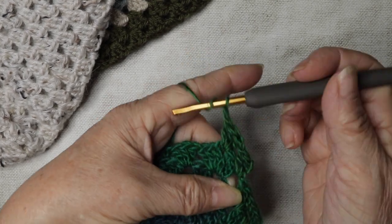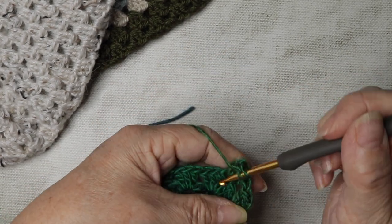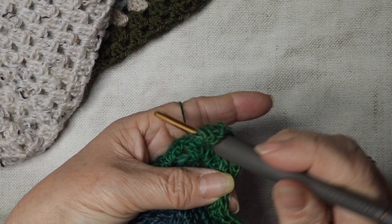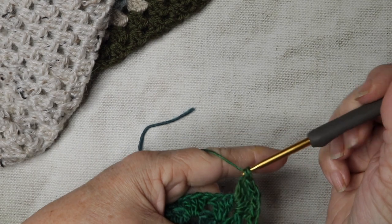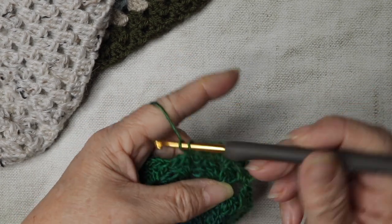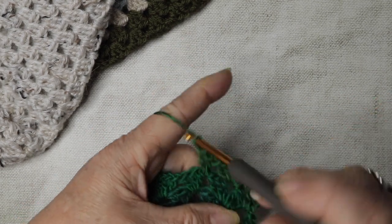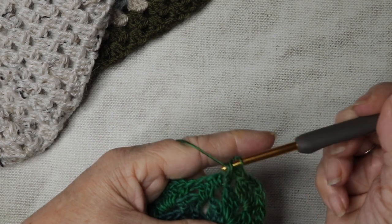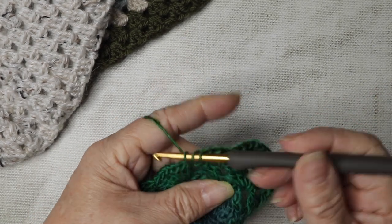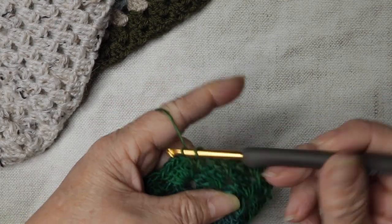Chain one and three more trebles. So we're going to do that all the way around in those 6 points. And the spaces in between those points, we're just going to work three trebles. So every round the spaces will increase as the beret gets larger. So this round we've got two spaces, so we'll work into both those spaces with the three trebles.